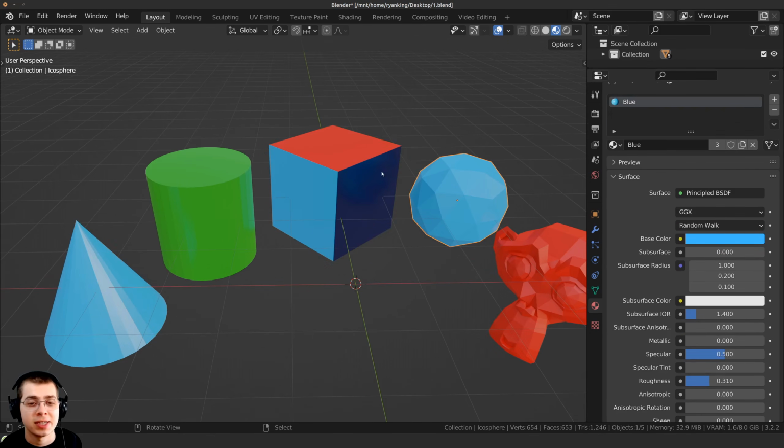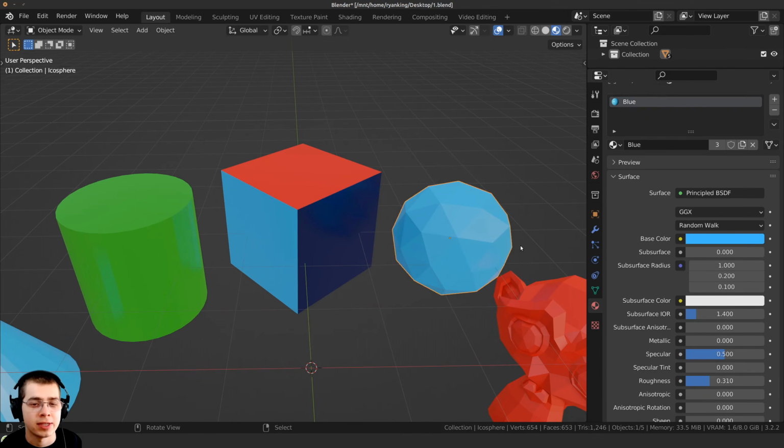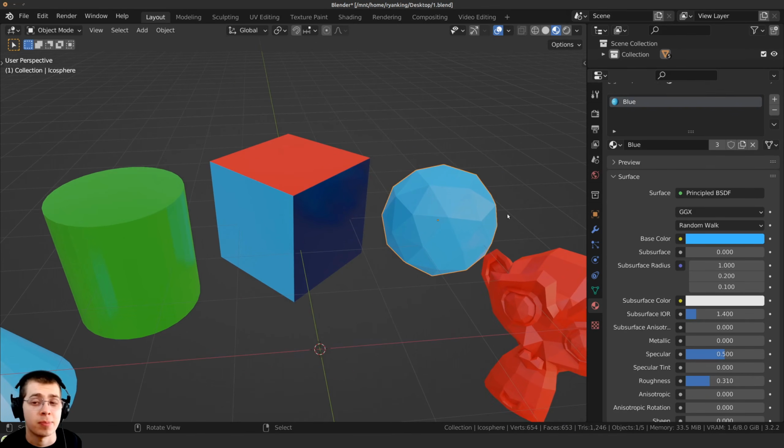So I can clearly see that these 3 objects are using the light blue, and if I click on the light blue, you can see right here there is a number telling me that 3 different objects are using the light blue material. Now let's say that I want to duplicate this icosphere's material so that it is separate. I could click on the icon right here, which is the 2 pieces of paper, or I could also click on the number. And if I click on the number, it's going to do the same thing. So it's created a single user of this material.